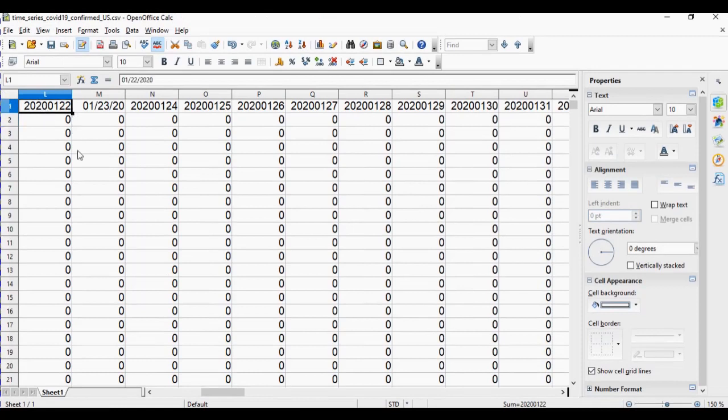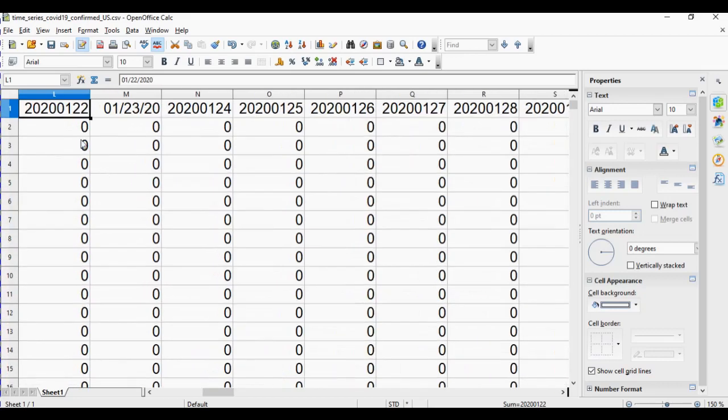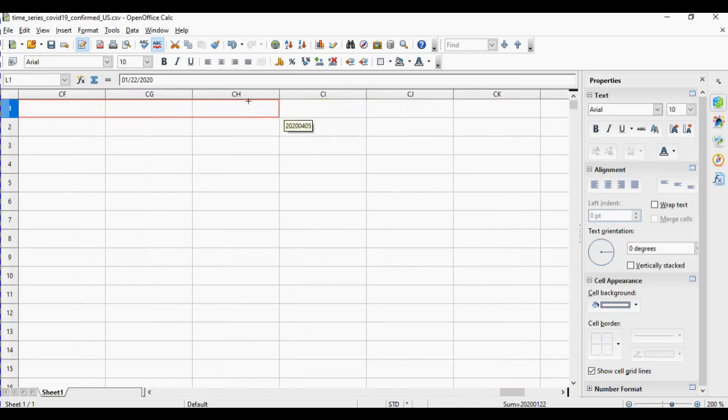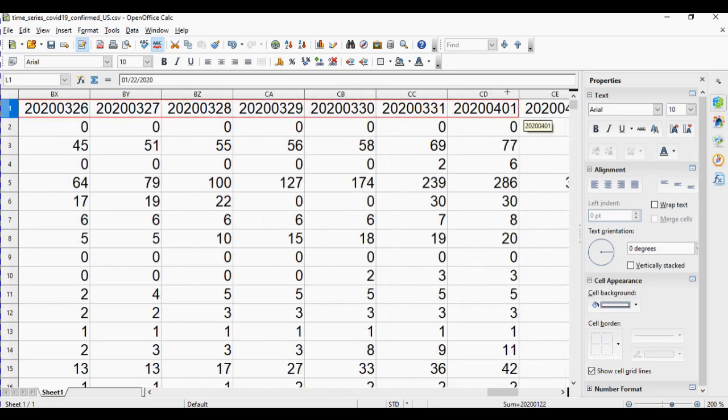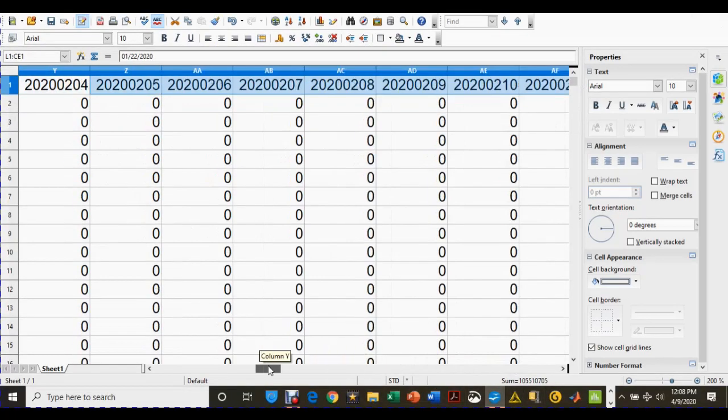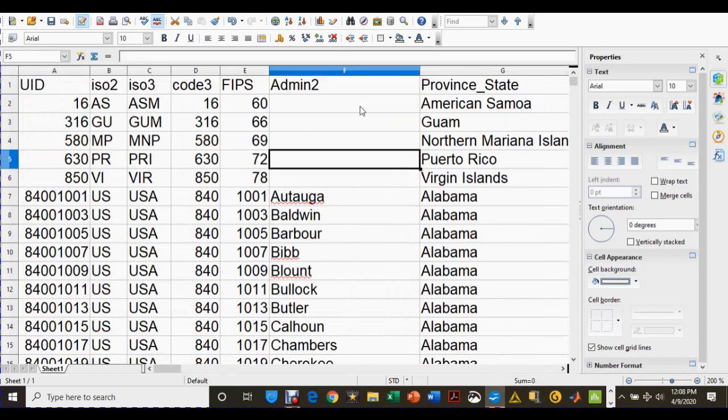You grab the fill handle. Let me get this up a little bit further. You see this black square here? You're going to grab that, left click on it, and just drag it across there. As you drag it across, you're going to see that it automatically puts the dates in there that you need, all the way through until you end, which should be April the 2nd. Okay, now you're good to go. Everything is going to be date formatted.